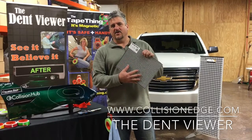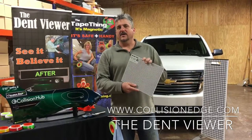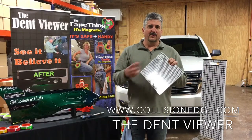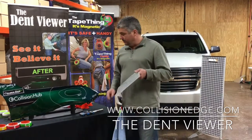One side is a dark side, and that side works with your outside and bright sun situation or a photo in light colors. The front side has a conspicuity film, like a stop sign, so it grabs a camera flash and reflects onto the panel. So it works great for inside photography and for regular colors. So let me show you how this works.